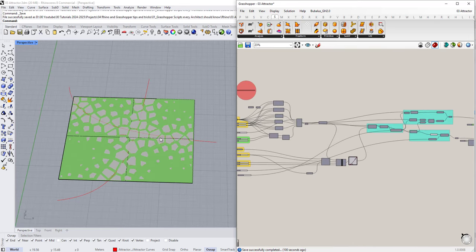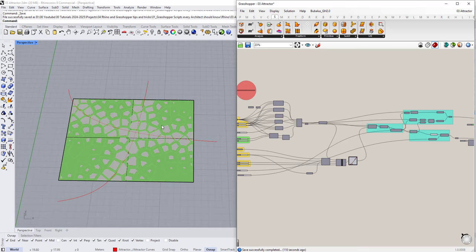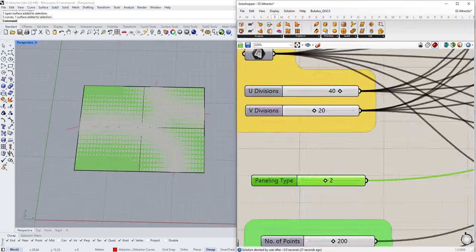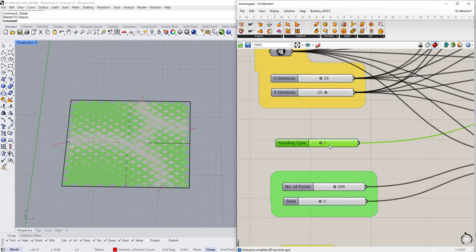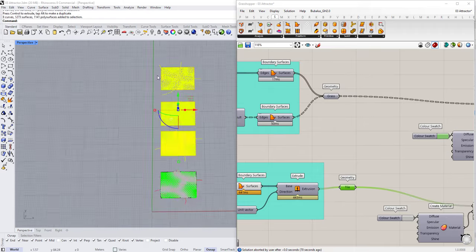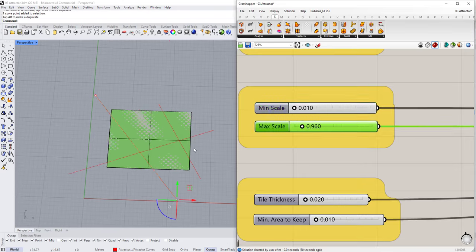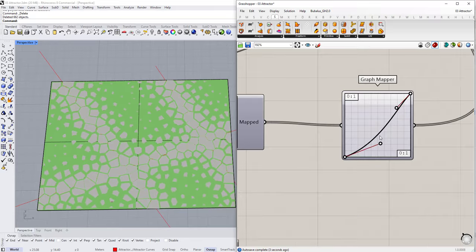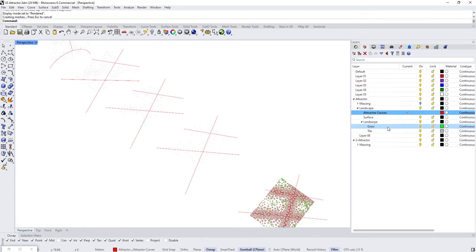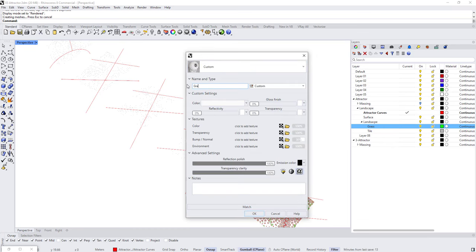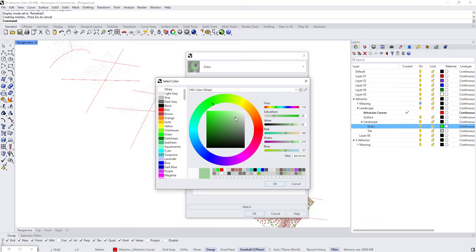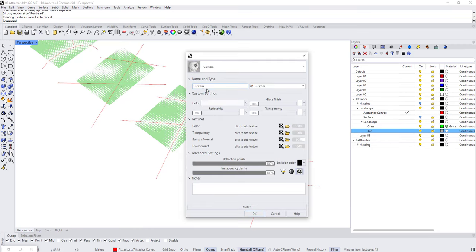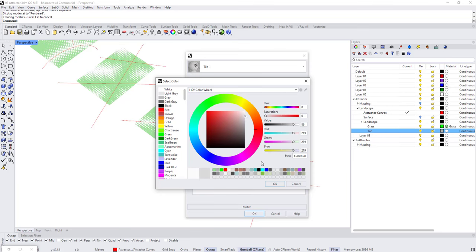Okay, now we are done with the script. So I will start using it to generate some variations and different design options. So I will speed this part up a little bit. So yeah, I think that's it. So we can now start adjusting the material. For the grass layer, I'm going to give it maybe a grass material. So type grass, and let's give it just some kind of light green color, light surface. And for the tile, let's give it some kind of gray color, light gray color.